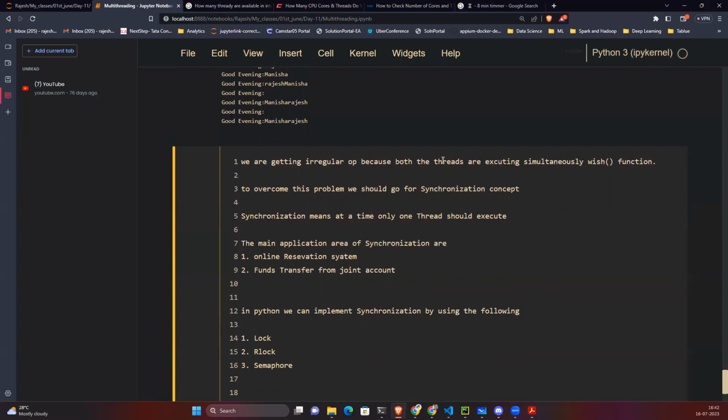Now let me talk about synchronization by using the lock concept.